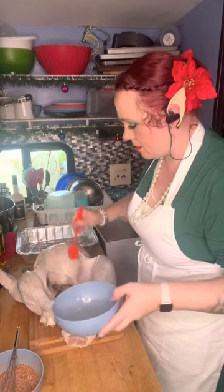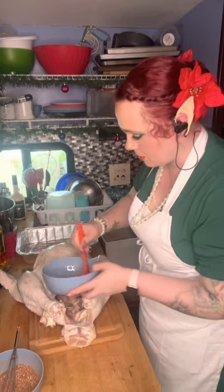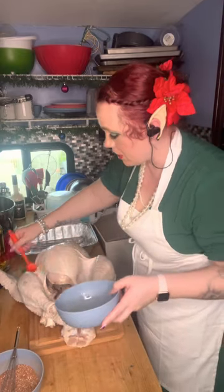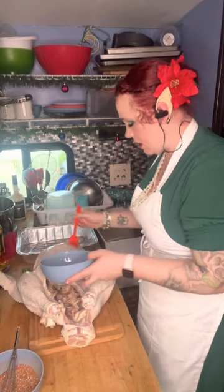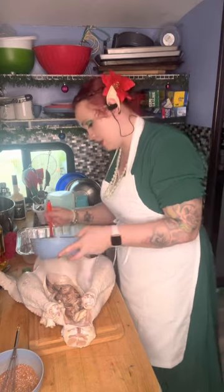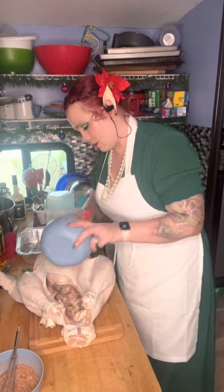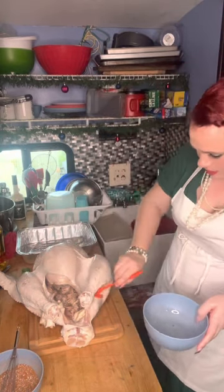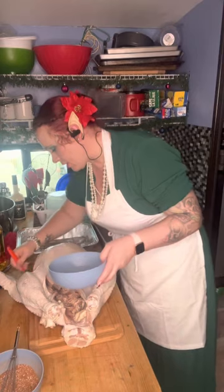And since I am making my turkey on my drum smoker, I will not be stuffing it with the stuffing. I'll be making a stuffing casserole instead. I will be slow cooking this gorgeous bird on my drum smoker.